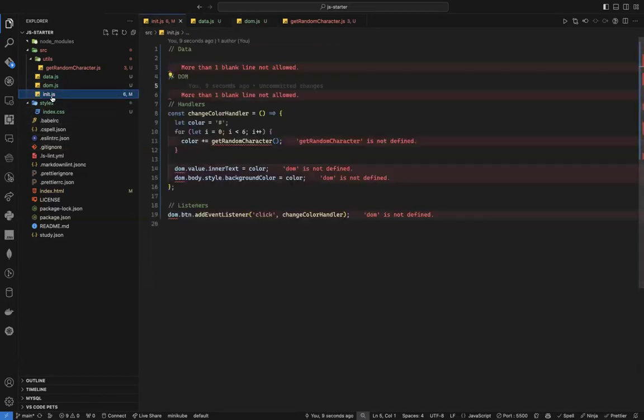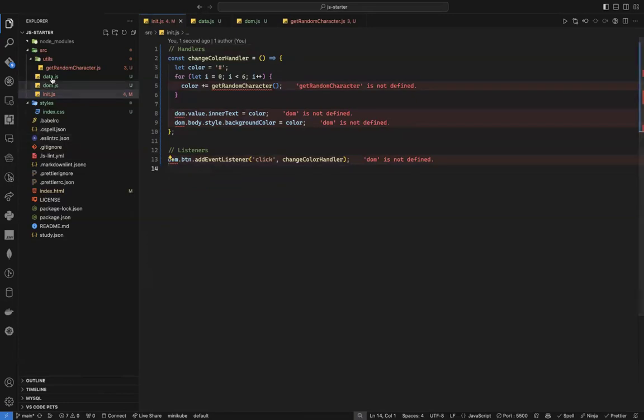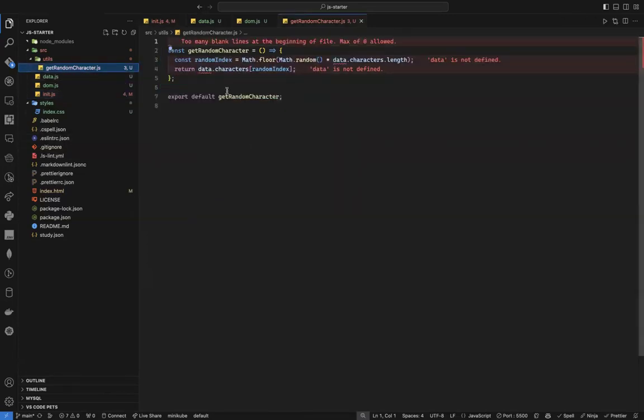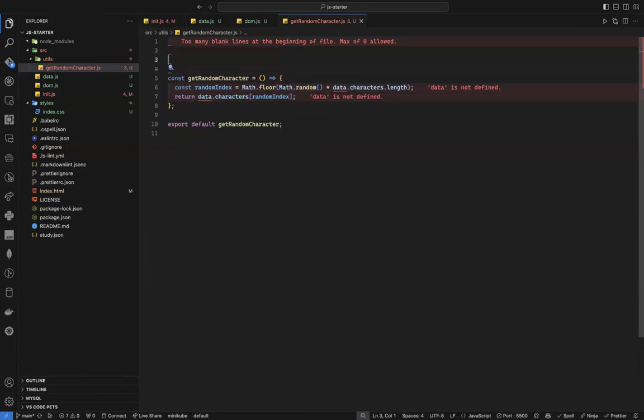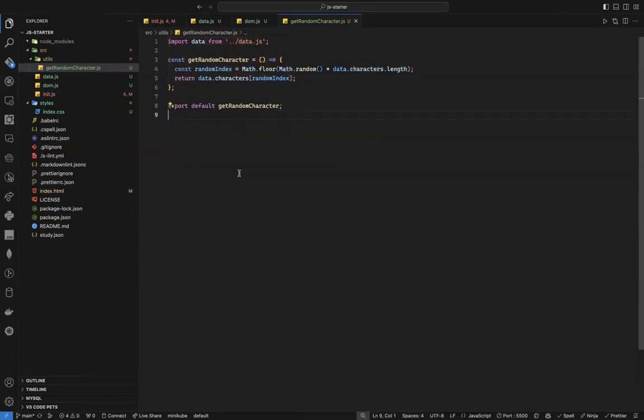What else do I need? Okay, this function here, I did remove all of that, so I didn't need that. I don't even need that for now. Too many lines. Yes, thank you. Now I need to import first my data. If I start from this one, I need to import the data because this function needs the data, right? So I can just simply import it. I can just say import data, and VS Code helps me, of course, from /data, and I need to add .js. Voila. That should be good.